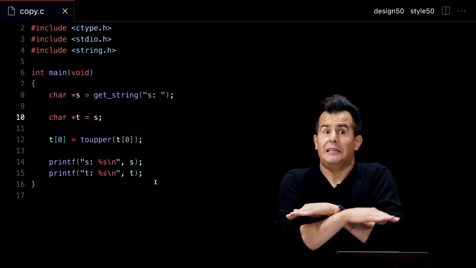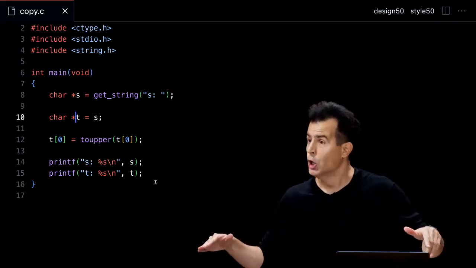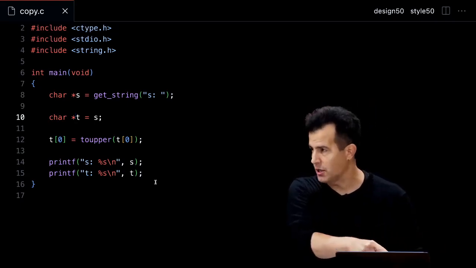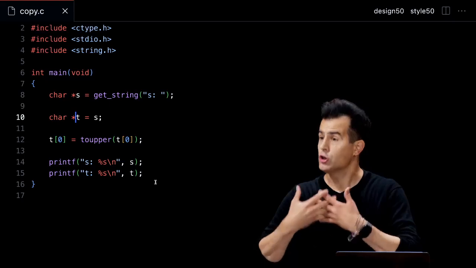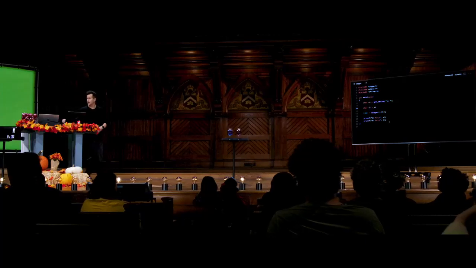Yeah, I'm really copying literally s and t, which means both of those variables contain the same address. So even though I'm following t's address, that leads me to the same location that s is pointing to. So I'm essentially changing the one and only copy of "hi exclamation point." In fact, we can see that as follows.